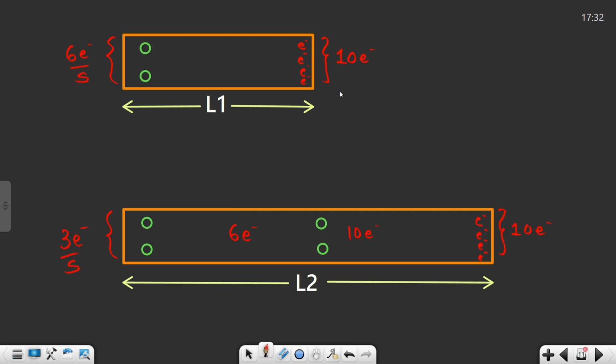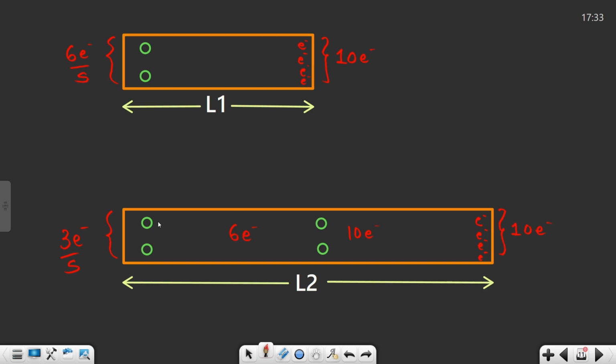See, in both of the scenarios, the area is the same, so the amount of electrons entering will be the same. So 10 electrons are entering when the conductor has length L1. Similarly, 10 electrons are entering when the conductor has length L2, right? But what happens over here? You see, there are 2 nuclei over here and 2 over here. What we saw was that 2 nuclei are capable of changing the direction of 4 electrons. This is roughly, not exactly, just a rough guess. So 4 electrons got stuck somewhere over here, and 6 electrons moved forward, right?